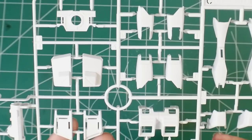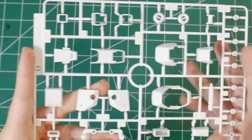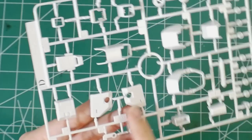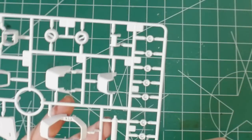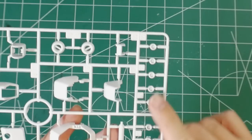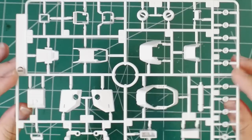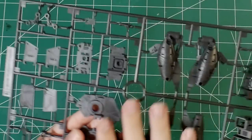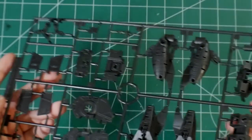Next you get two Runner D's — way more white parts, lots of armor bits all over: parts for the legs, ankle skirts, shoulder bits, and other small pieces. It all looks really good with that nice armor. Runner E is the inner frame, with some pretty nice details — the gray has a slight gloss finish to it, so you'll probably want to dull that down, but it's a pretty decent-looking inner frame overall.